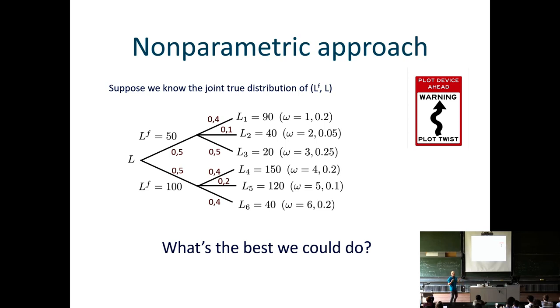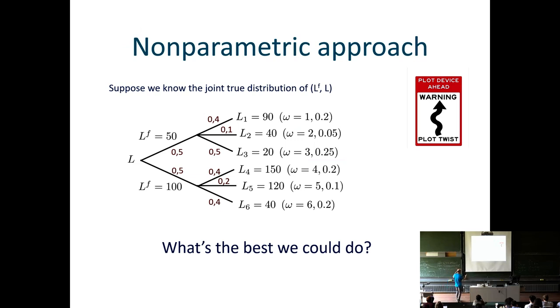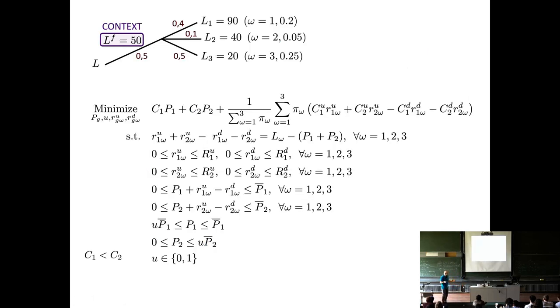We can use what we call a non-parametric approach. What do we mean by that? Okay, suppose that I receive the context, and the context is 50. Since I know the tree, if I receive a context of 50, then I know these are my possible realizations because I'm God and I know the tree. Then what I can do simply is to solve this optimization problem here. I take these scenarios with their respective probabilities and I solve some sort of a stochastic programming problem with three scenarios 1, 2, and 3. All the constraints have to be satisfied for the three scenarios. I have here my merit order constraint, my non-anticipativity constraints, and then I'm going to compute for this context P1 and P2, okay?